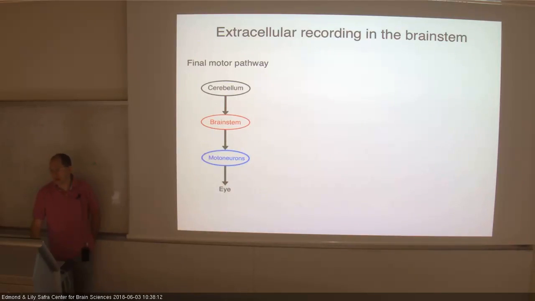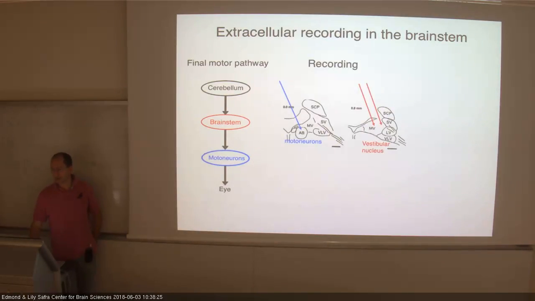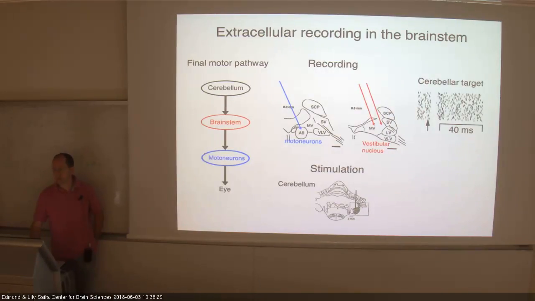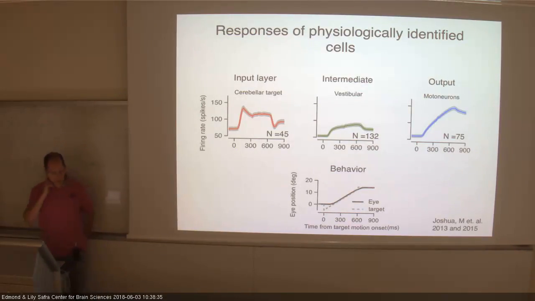So you need to do experiments, and you want to record it. So the idea is now let's record in the brainstem, and we'll see what kind of patterns we see in the brainstem, and what they tell us about how the brain does the neural integration. So to do that, you need to record in the brainstem. We record in different populations in the brainstem, extracellularly, and we get this kind of response. I don't want to go into the details of the recording; it's a bit complicated, and we don't have much time.